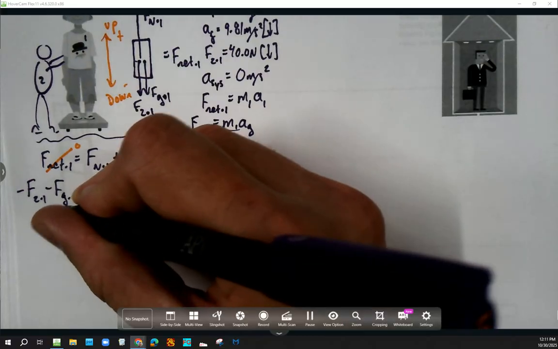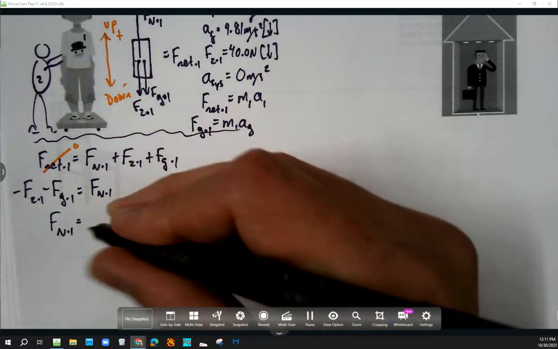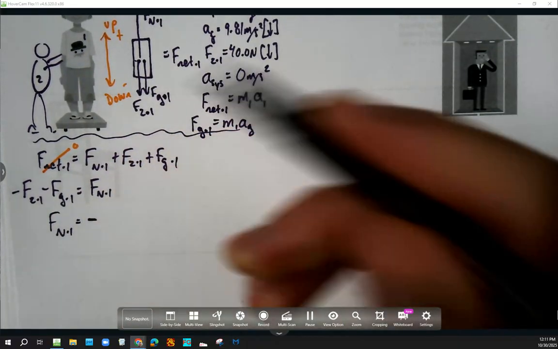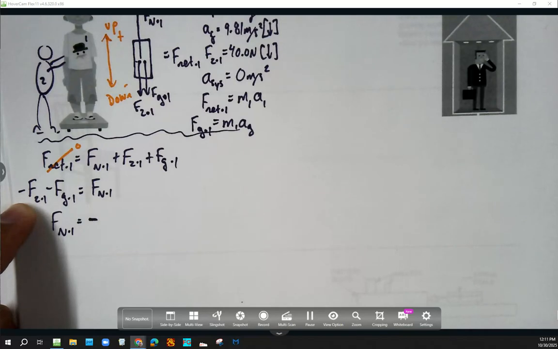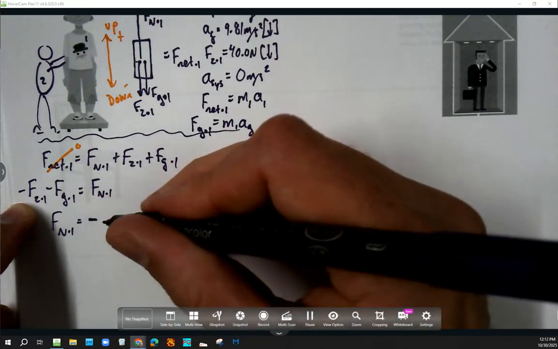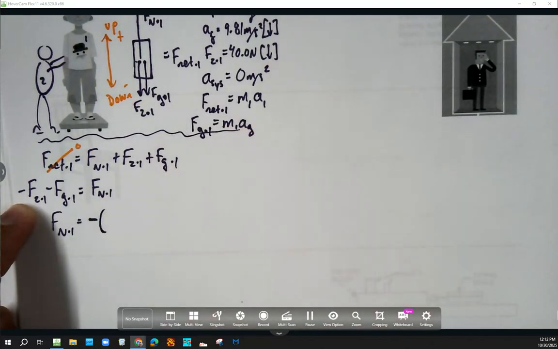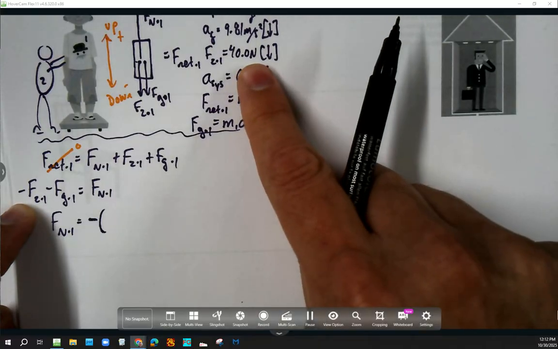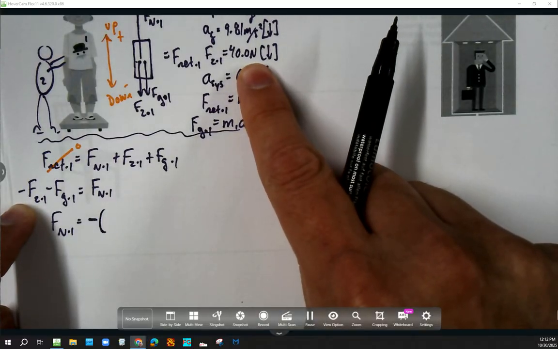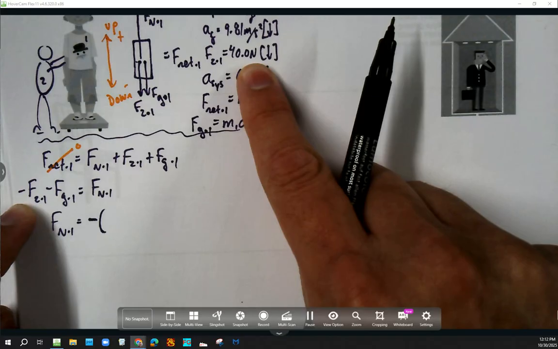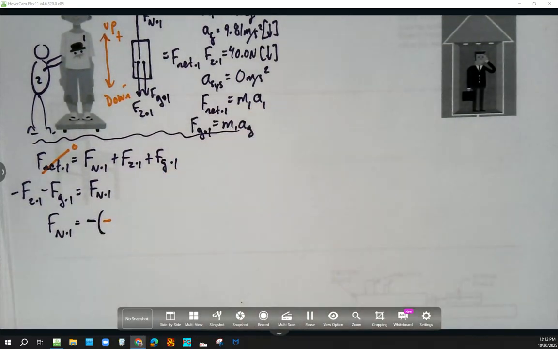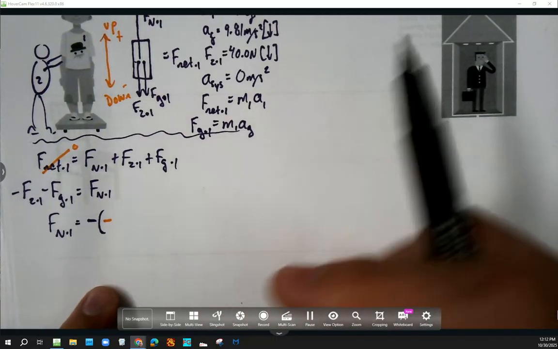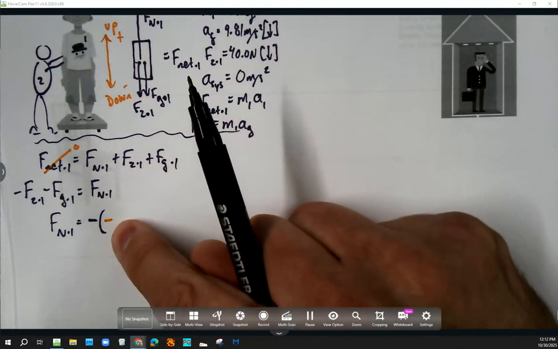I can say, okay, F normal acting on 1 is equal to, now this blue negative sign is because of the negative in front of force of 2 on 1. I want to make something really clear. I'm about to sub in a value. Force of 2 acting on 1 is 40 newtons, but it's 40 newtons down. What direction is negative? Down. So when I sub in this value, I'm going to color code it. I'm going to put in an orange negative sign just to point out that I have a reference frame, and that negative sign is coming from the reference frame.